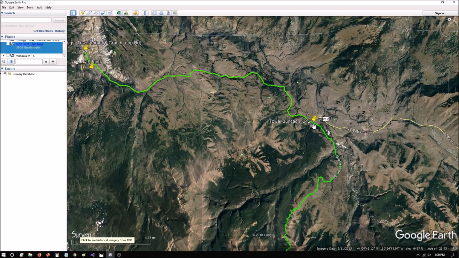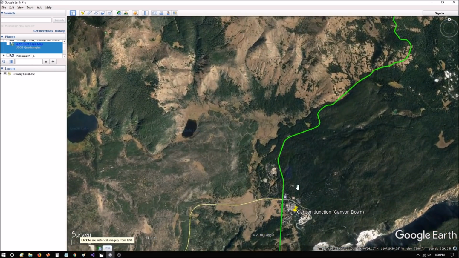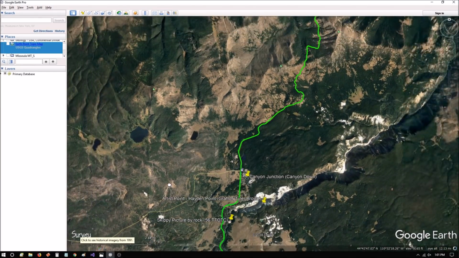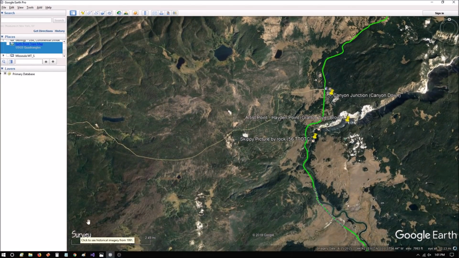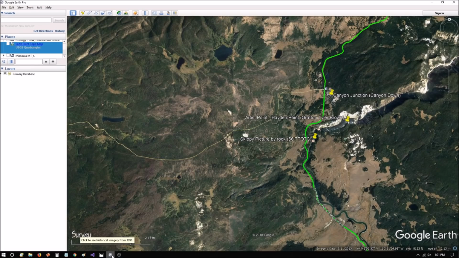We get to here. The sign is going to tell you to hang a left to go out the northeast exit, but it's going to say continue straight if you want to get to the canyon. So here we go. We're down the road, down the road. Okay, here's another turnoff. This is the Norris Canyon Road. This is the road that I showed here that cuts across the park. Okay, so he's got to get us to not go on that road.